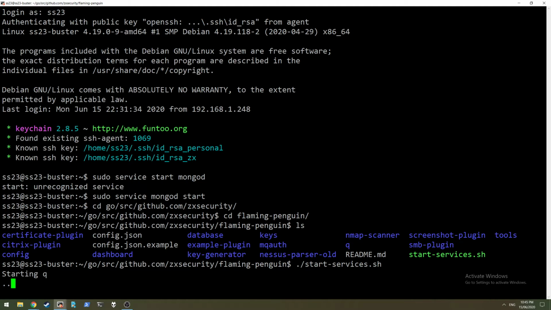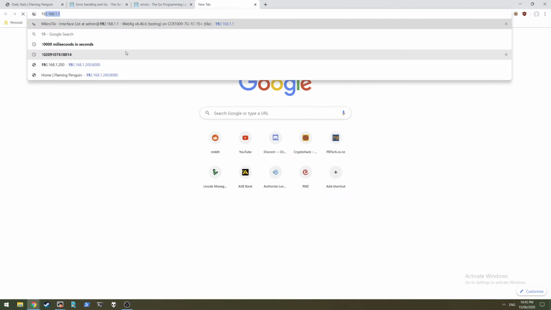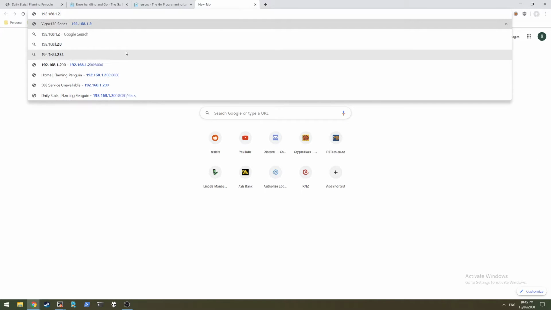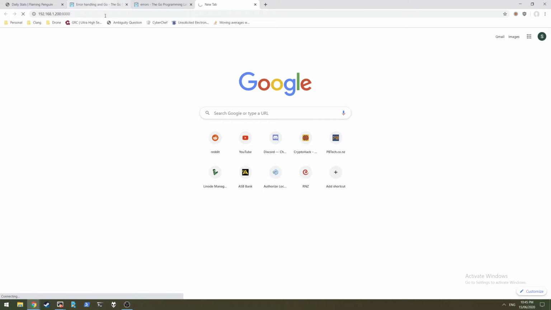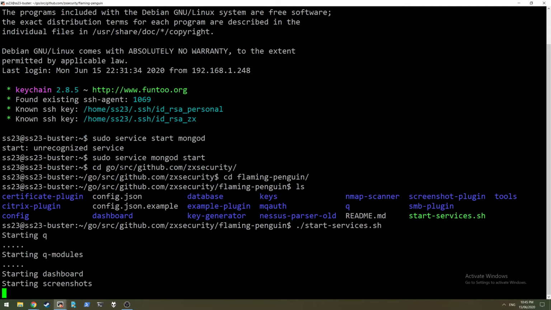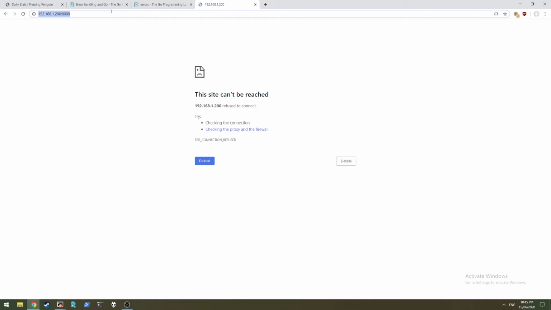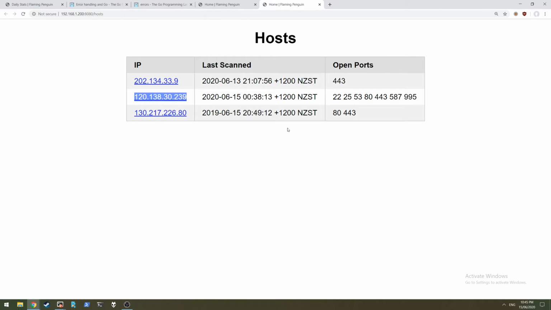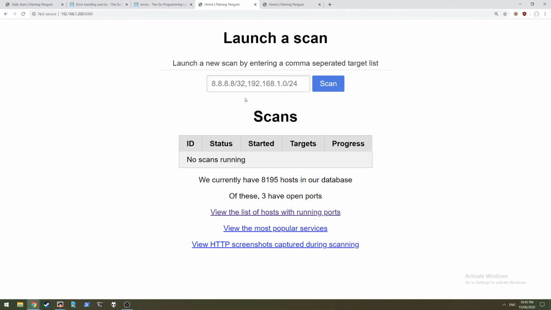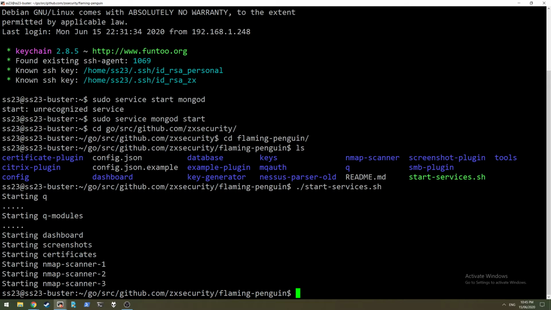Start the services, and then I think we should be able to. I'm going to assume that anyone who has previously said they're okay with testing will still be okay with testing. Dashboard should be started now. So let's click that. Here we are. Sure, that one's got a 443 open in it. Let's have a look. Scan.